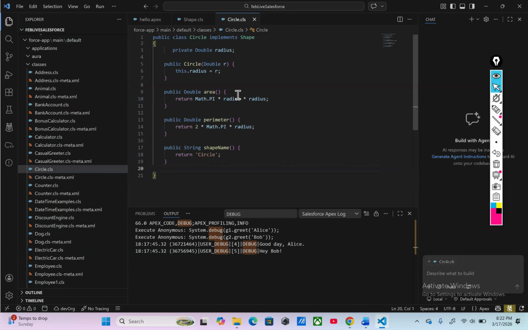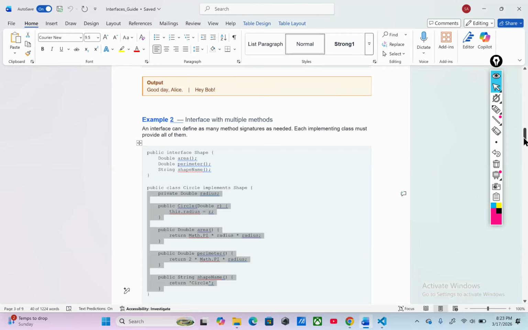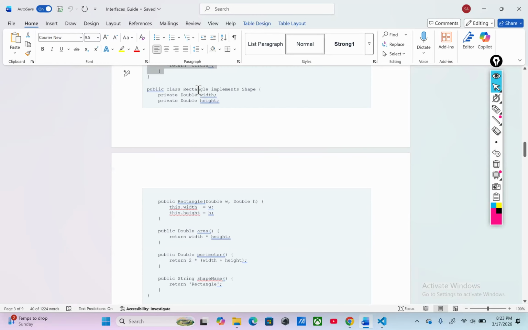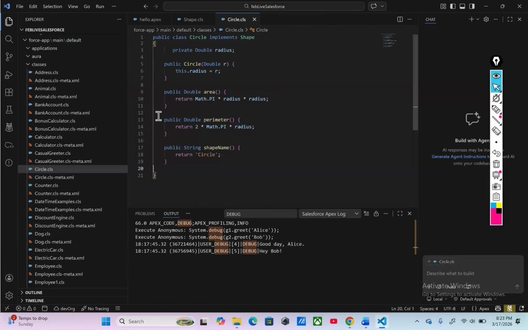And then the other one is a rectangle, which also implements the shape interface.